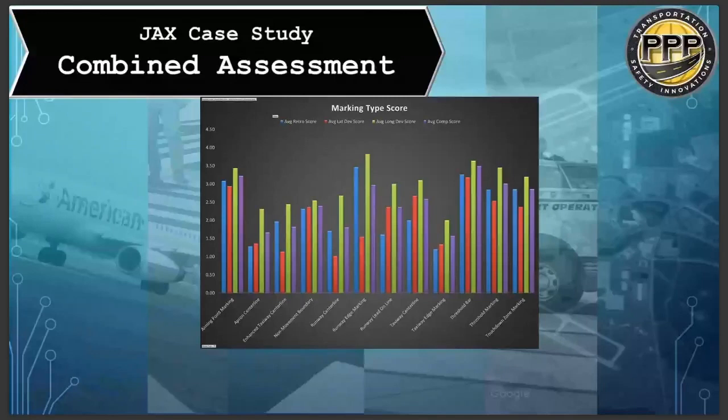Now look over toward the middle, where it says runway center line. You see how high the retroreflectivity is, scoring about a 1.75. But look at the lateral deviation. This is an easy call out because I know what that is: rubber interfering and causing a deviation problem in the measurement of that line. Because it scored so low, even though it scored fairly decent on the retroreflectivity, it's saying we need to take a look at this, because if the deviation is low and the retro is high, we've got an issue. Some are pretty much on the money, like the aiming points. At the far right, the green one is for longitudinal and the purple one is for the comp score.